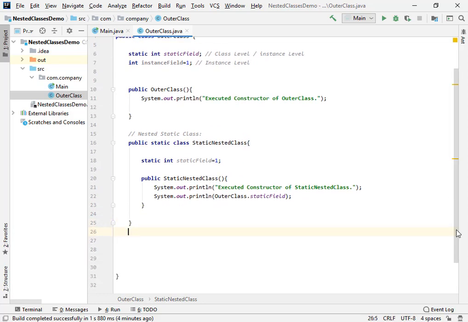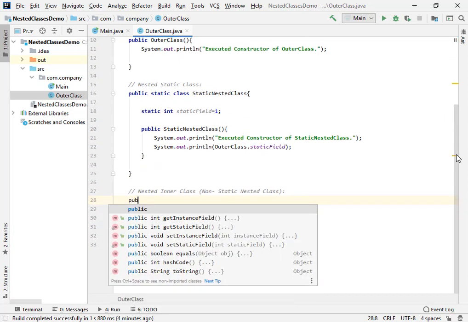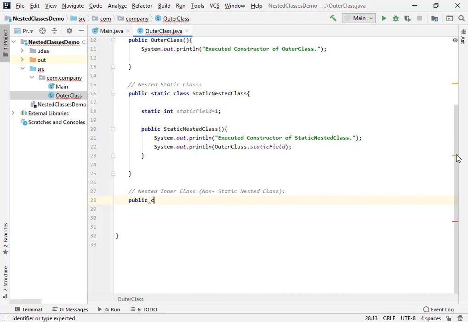So this will be the second nested class, and it will be a nested inner class, or you can also say a non-static nested class. Now within this particular class, we're going to make its structure by using public class. I'm going to call this inner class.